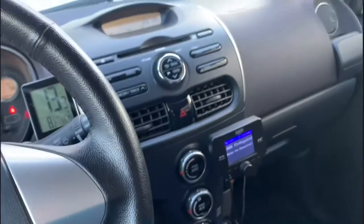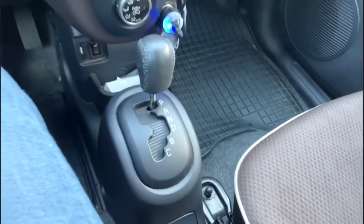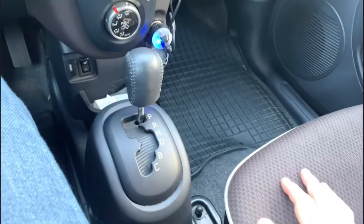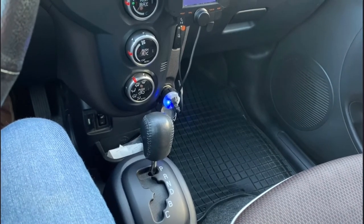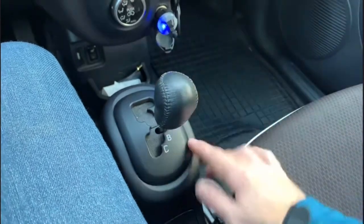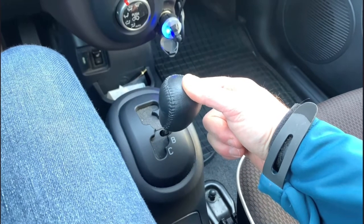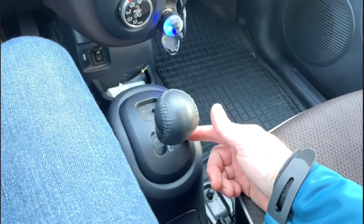This car has everything I need for going to work and we just love it. We have another video about the gears, range, and how to prevent rusting. The gear lever: you have to be on the brakes, P is park and has a brake if you're on a hill. Reverse and neutral do nothing special. I mostly put it on D for normal driving. If you're in the city and start and stop a lot, you can put it in B — it brakes more, you use your physical brakes less, and it captures more energy back.